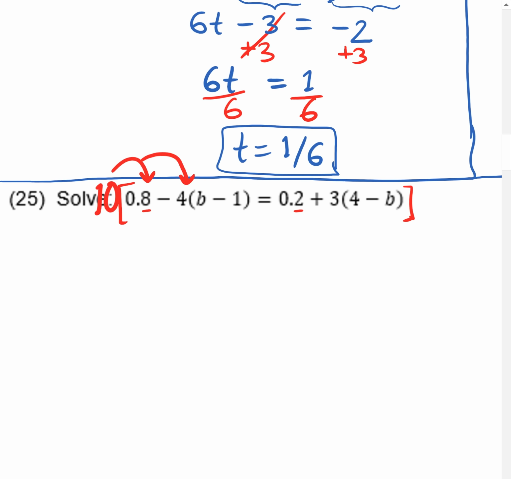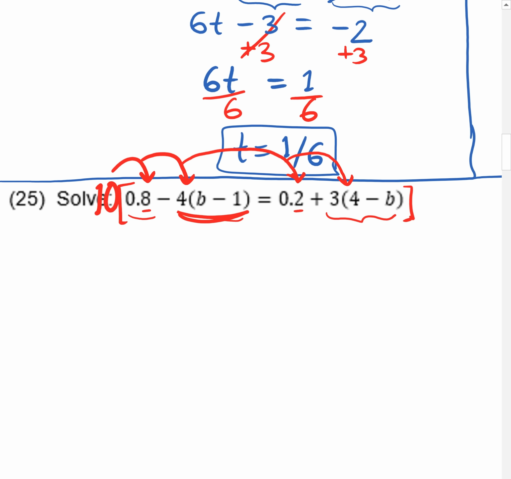The tricky thing too is here you're thinking of, okay, 0.8 is one term, but then this 4 times b minus 1 is one entire term. So there's really only a need to multiply 10 by that term once. I'm not going to distribute the 10 onto the 4 and then the b and then the 1. It's just, this is all one item, so it only gets one 10. And 0.2 gets its own, and then same with this guy here. 3 times 4 minus b, that's all one item, so it only gets one 10.